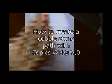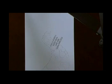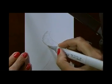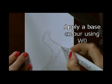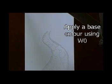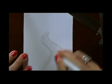Okay. For the next step, you want to put down a layer of color. I'm going to use the lightest color, my W0, my warm gray, and I'm just going to quickly put down a base of color here. It'll help with blending later. So I just draw along the lines on the outside and use the broad tip to color it in.